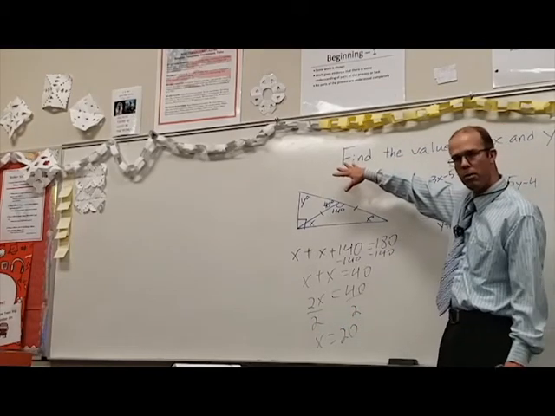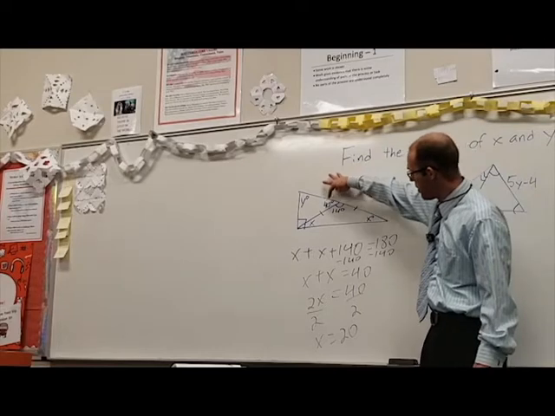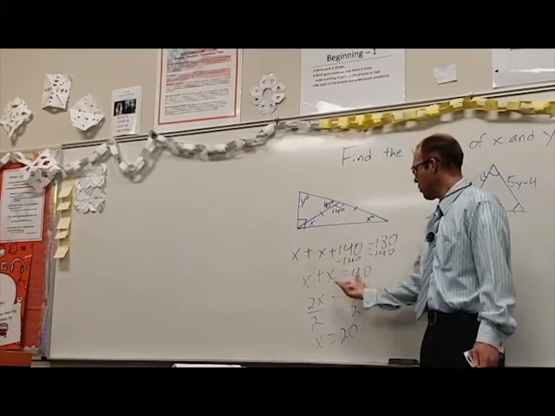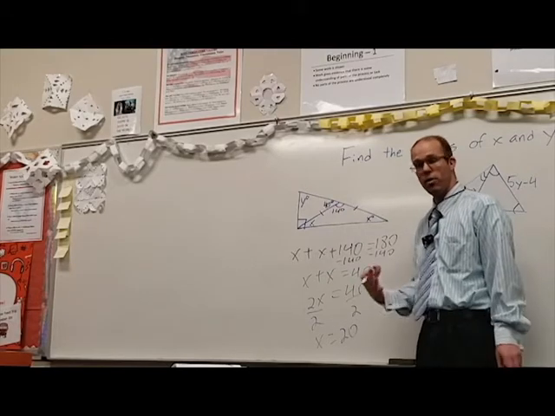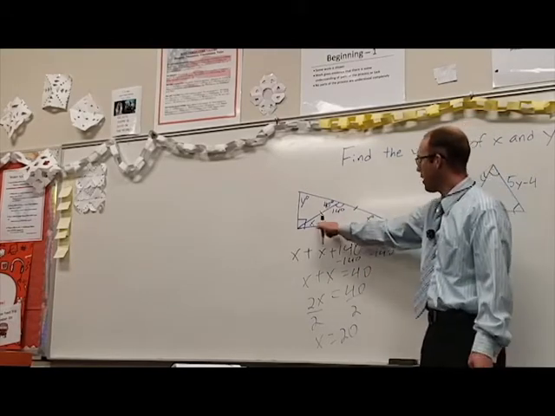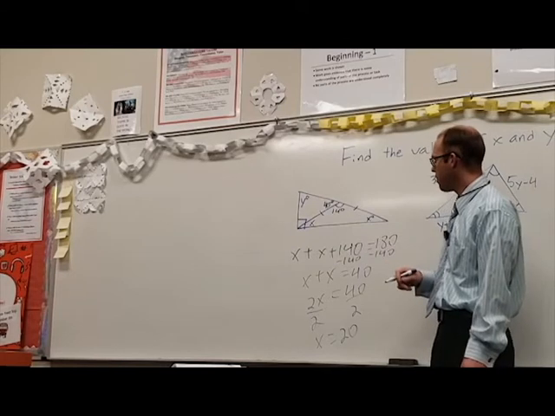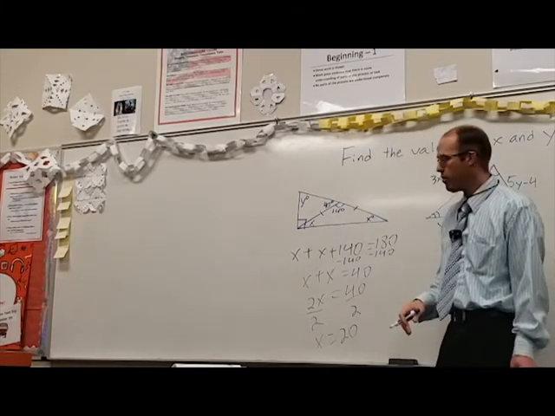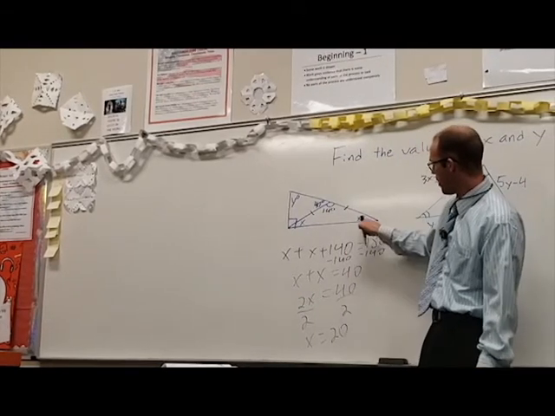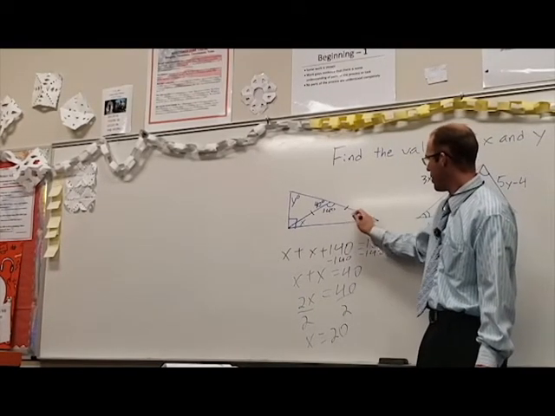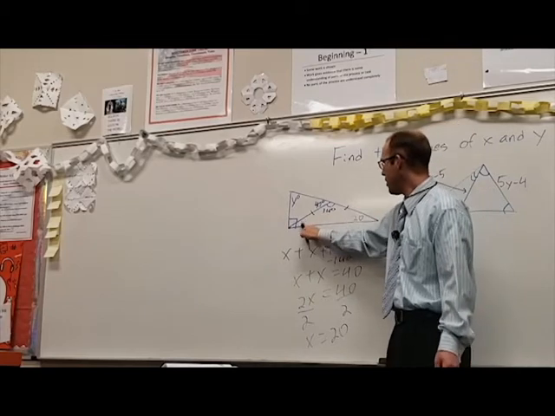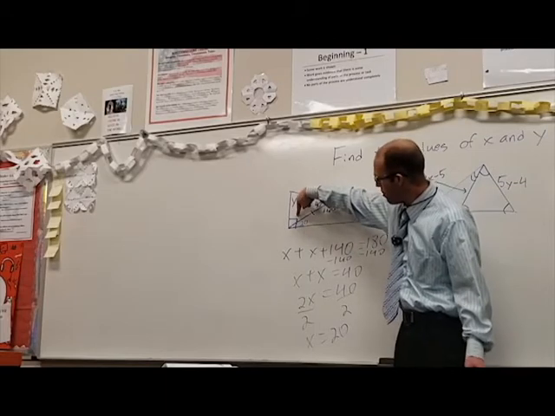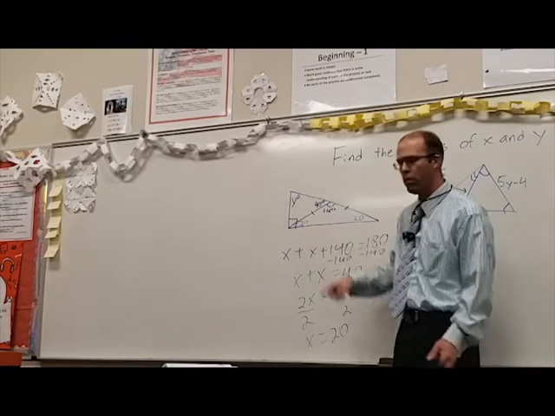Okay, now if you remembered from our exterior angles theorem, this is actually an exterior angle to these, so those two add up to that measure, which we can see right here. So you might have been able to shortcut this question, but I kind of like thinking about all three angles together. Okay, that leaves us with this y here. Now I'm going to put in the information I know. This x is 20, and this x is also 20. So I'm going to put that in there because now I can use that to figure out the remainder of this angle, and then I can figure out what y is.